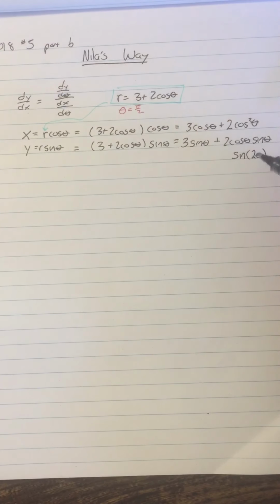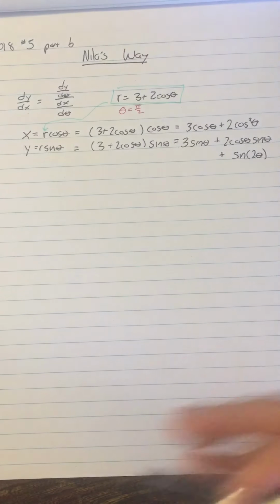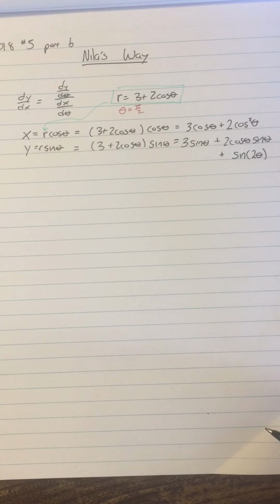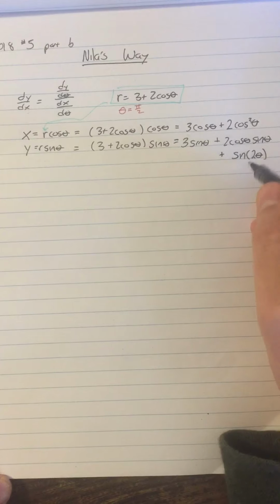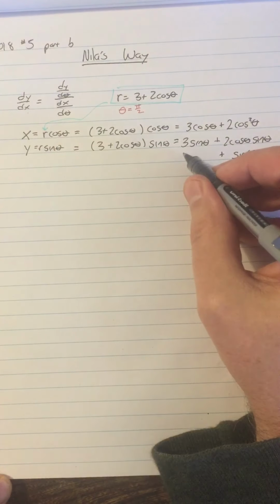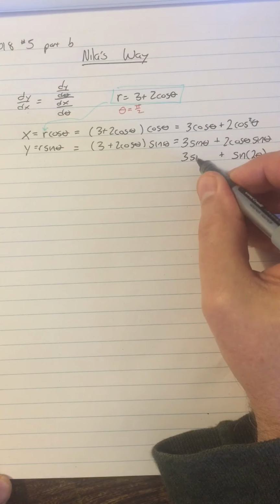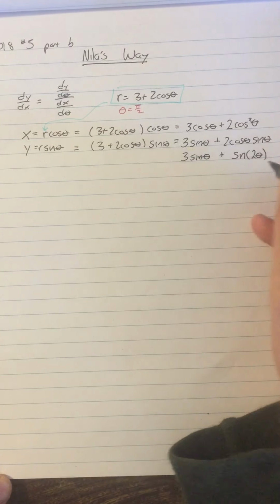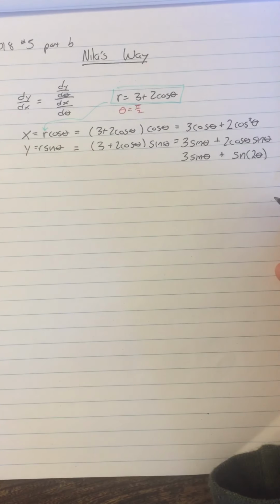There was also, I forget which one it was, a book problem. It was one of the Taylor series ones where you had to use this simplification to avoid a really big, exploding product rule situation. So that was a really clever observation that she made. All right, and then so we have 3 sine of theta plus that sine of 2 theta. All right, we can't really combine those, but that's what it is.